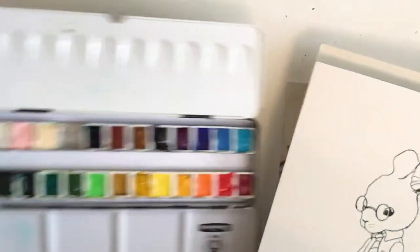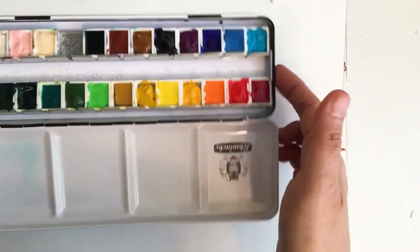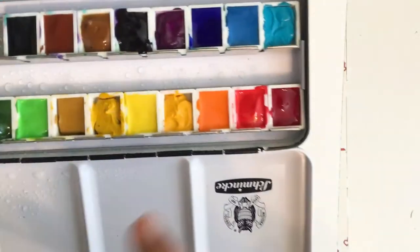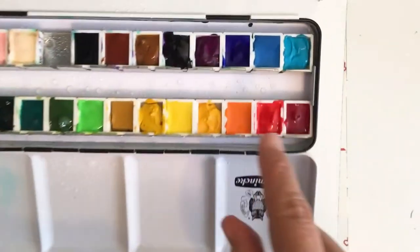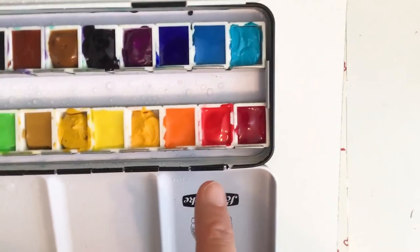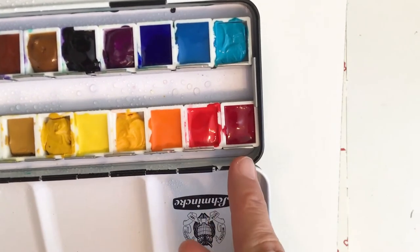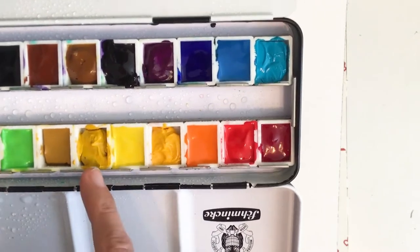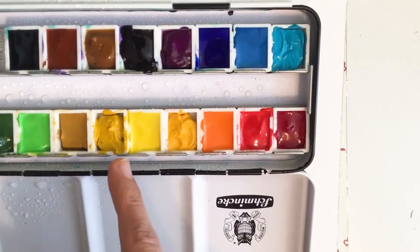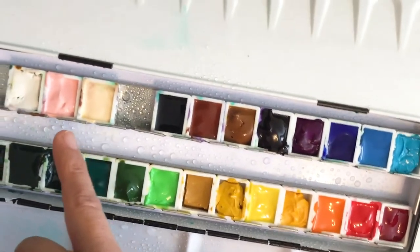And then this has been interesting to see. So I made this custom tray, and you can kind of see I've wet it already with this little spray bottle of water. The M. Graham paints, watercolor paints, they definitely hold up better for moisture. I let this dry, but you can see there were some of my other brand choices and they are really dried up. So that's kind of different.